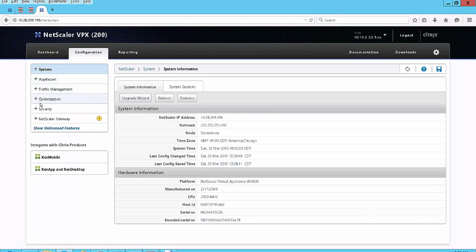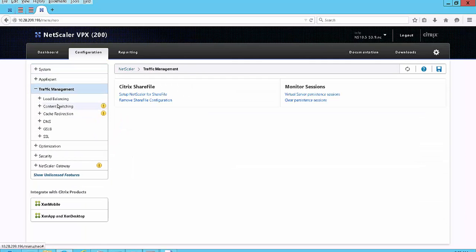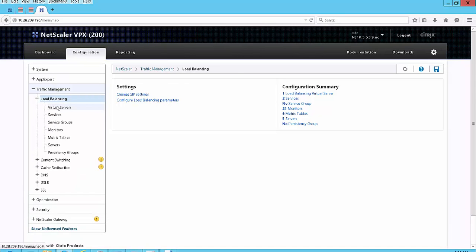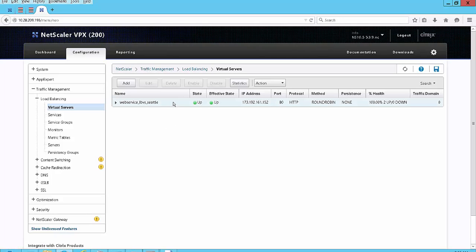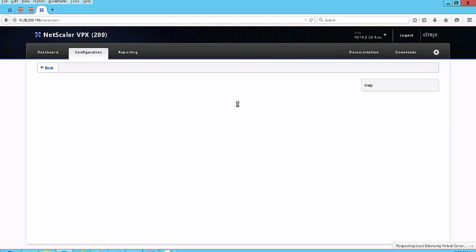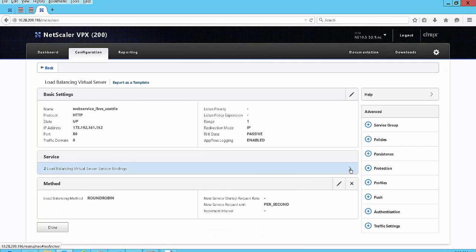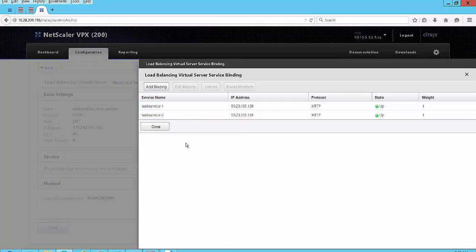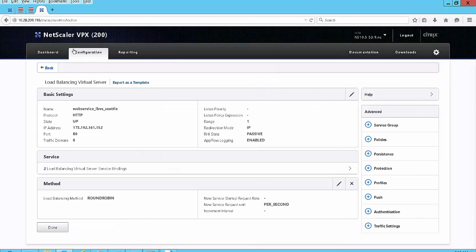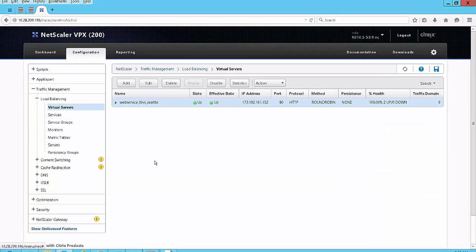Same way, you come up here, and then you check the virtual servers. The one in Seattle is also up and running with no issues. Just go in there. It's already handling load as well, web services 1 and 2. So all of these are already set up. Before global load balancing, server load balancing is just going to spread everything around within the different sites. So let's go back to it.